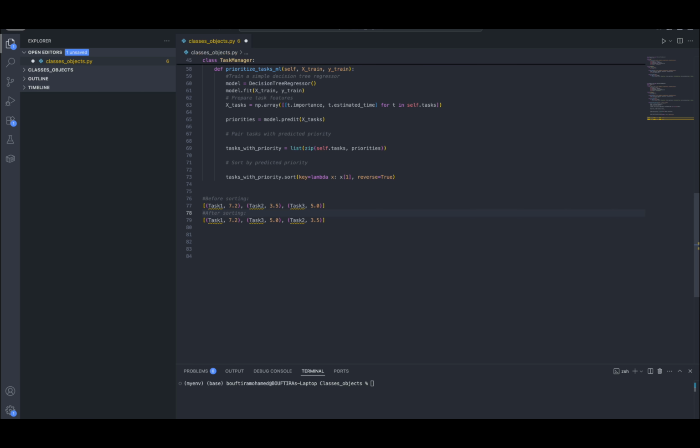For example, before sorting, we might have these results. Task 1 might be 7.2, task 2 3.5, and task 3 5.0. So after we sort them, we get 7.2, 5.0, and 3.5. It means it has been sorted in descending order. Finally, we print the prioritized list.